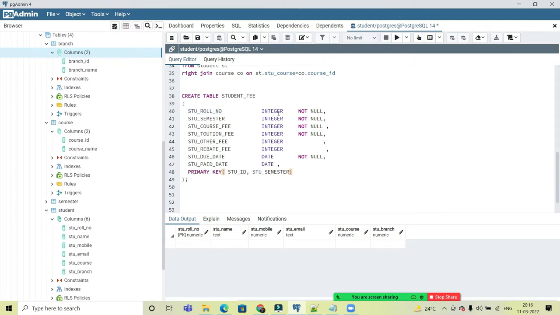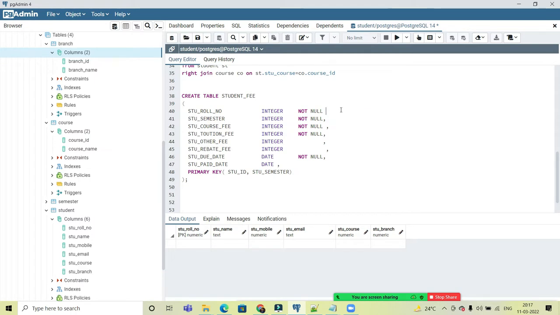Now I am not adding it as a primary key over here, because if I add it over here, then it would be applicable only for roll number. If suppose I am adding primary key over here, then it is applicable only for roll number. So I can't put it over here. It is not allowed. So now this would be the syntactical error.